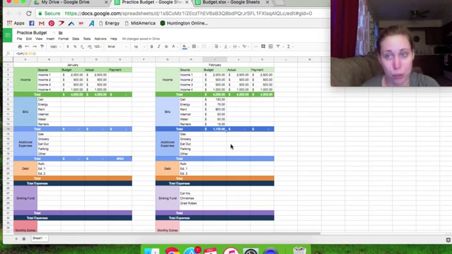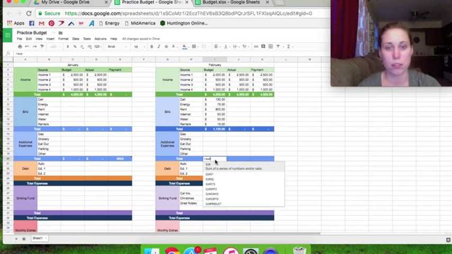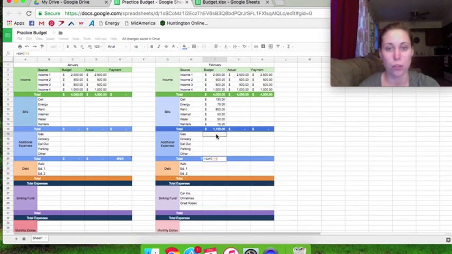So then you go through and put those all in. So I'm going to do that in each section. We'll do the same thing right here. You're going to do equal sum. We're going to do the total from these bills right here and put it in. And I'm just going to fast forward and do that for the rest of these.